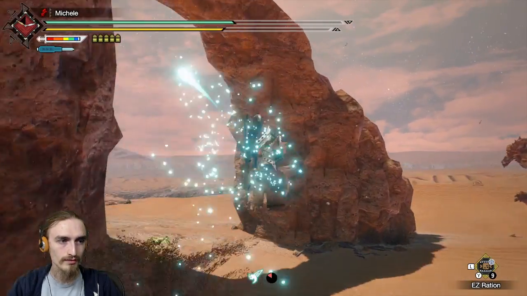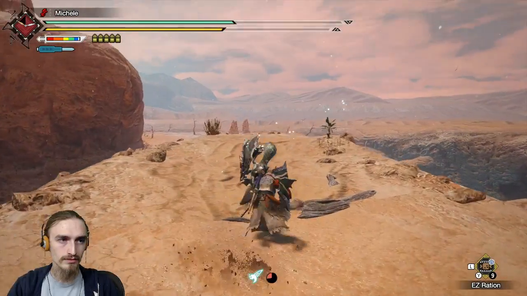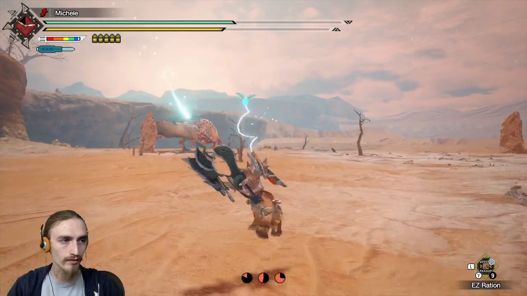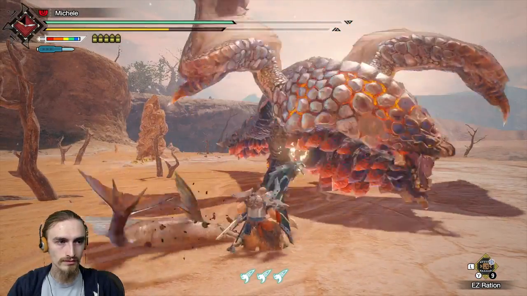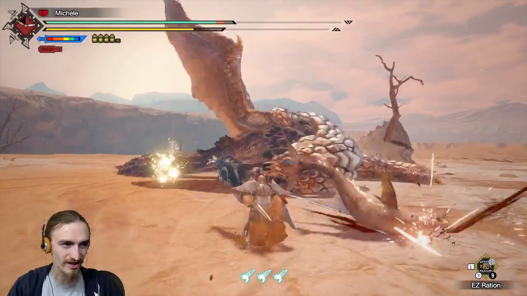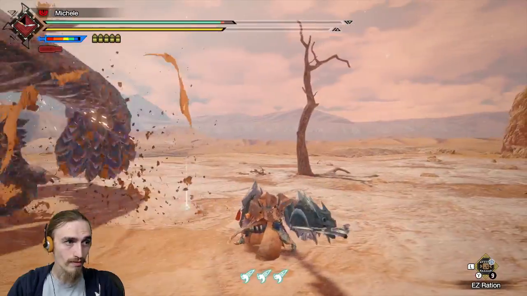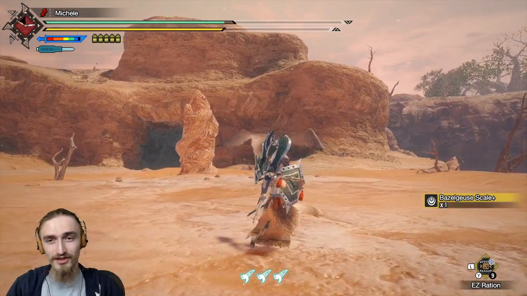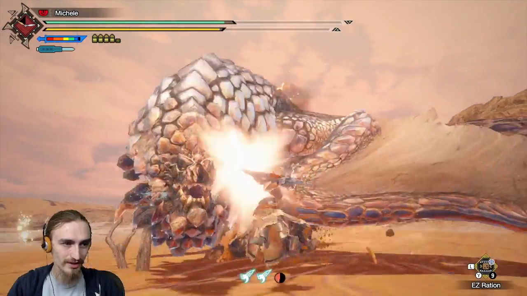Hello, Diablos. Get wrecked, Delix. He's only doing that damage, Basil, because I haven't upgraded any armor in the whole game. So my defense is at 283. But yeah, I'm also glad that he does good damage when you don't upgrade your armor.